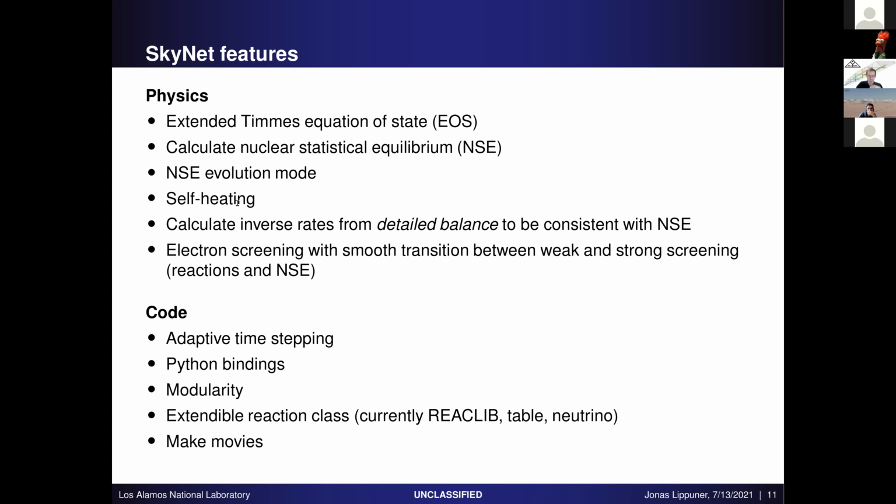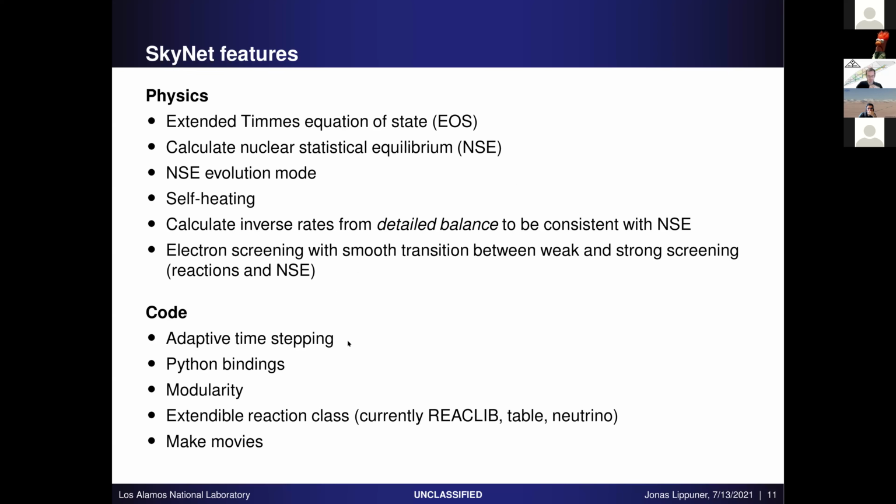And then Skynet also has self-heating. These nuclear reactions release energy that can heat up the material, and so that is being taken into account. And then Skynet also calculates the inverse rates directly from detailed balance, so that the inverse rates are consistent with the NSE calculation. And finally, there is electron screening that is implemented with some smooth transition between the weak and strong screening regimes, and that applies to both nuclear reactions and the NSE calculation.